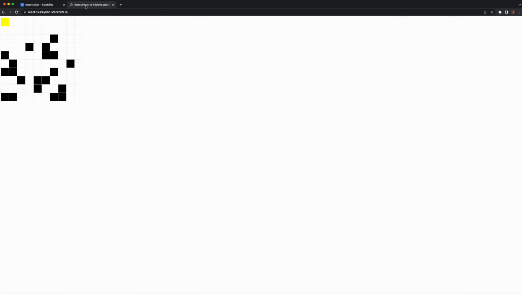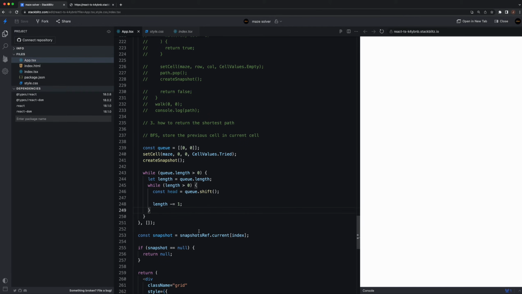Yeah. And again, get the head out. For each head, we would push the adjacent cells in the queue.